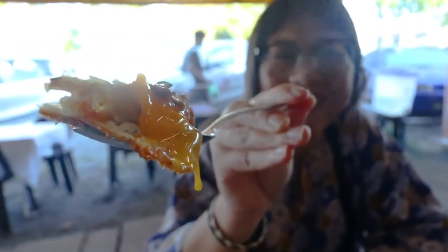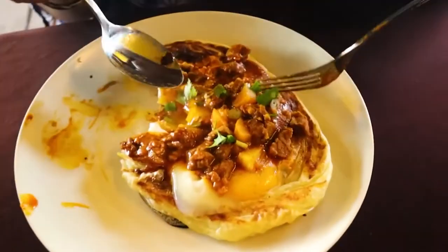There you have it now. That's a breakfast right there. The best kind of roti canai. Really? Mm-hmm. You would say it's better than normal roti canai? Mm-hmm. Wow. The best. That's really saying something because roti canai is pretty good. Really good. I almost thought it looks like a Spanish breakfast, but it's Malaysian. Really nice. Just when you thought you've eaten it all, they bring out roti canai bird nest.